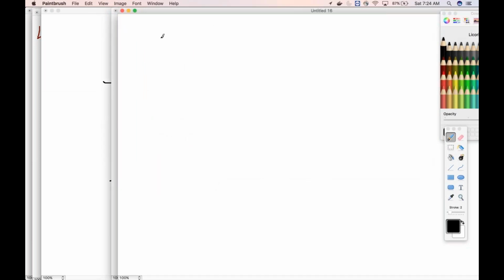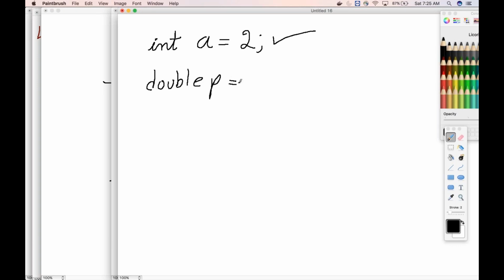Now, int a is equals to 2. Will this work? Yes, it works. double p is equals to 1.4.